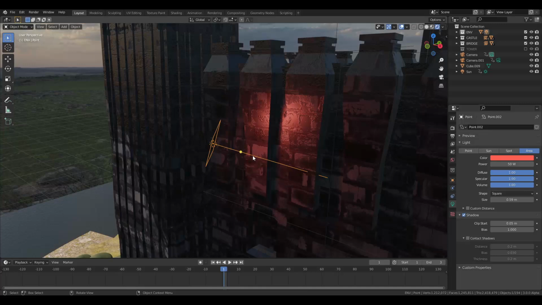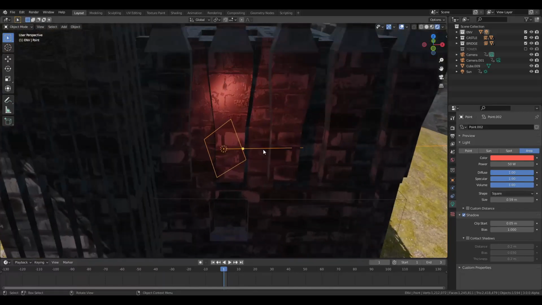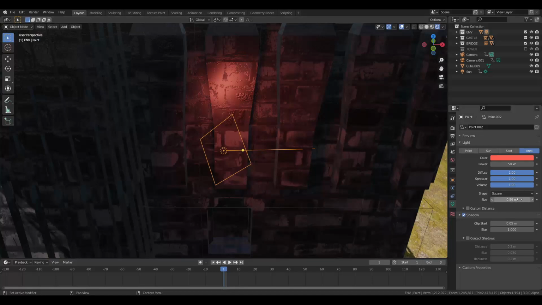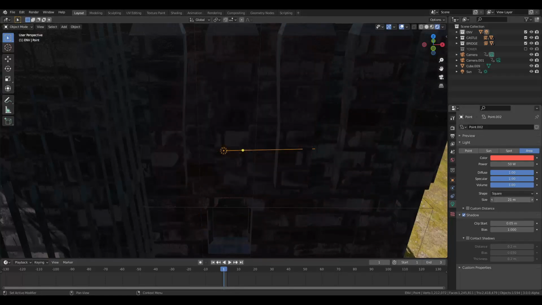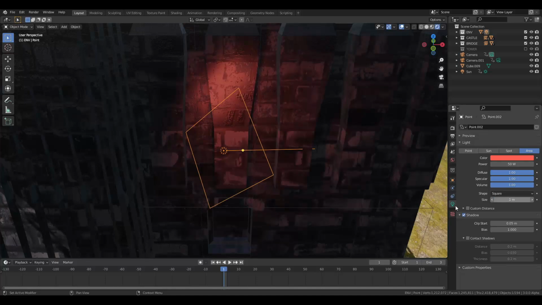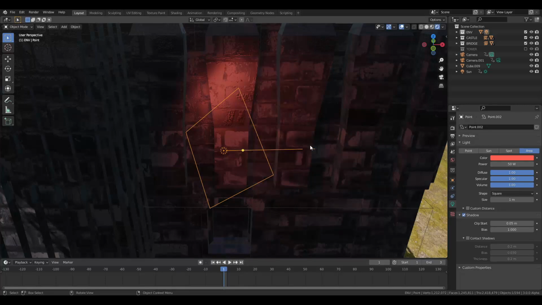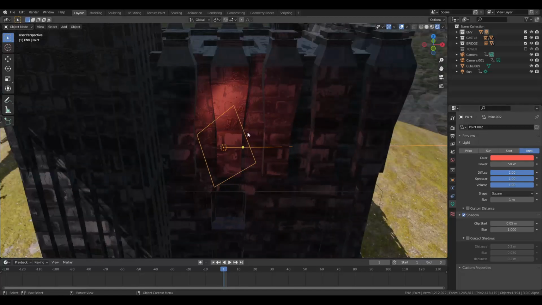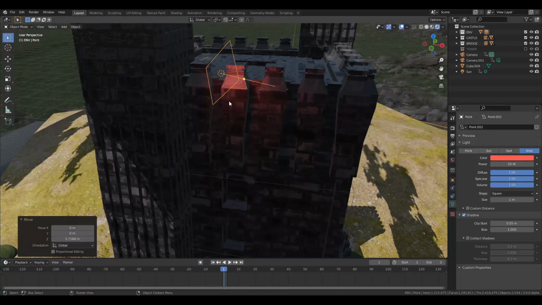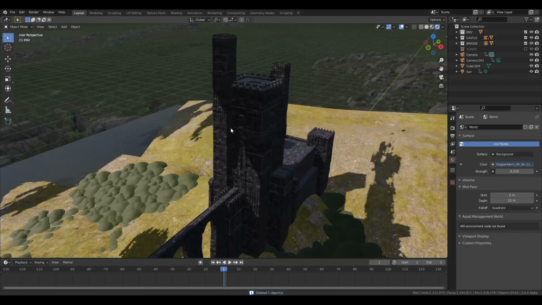So if you're doing studio or interior lighting, you'll probably be using a lot of area lights to light up your scene, because they just give this broader surface. And you can adjust the scale, etc. Cool. That's just the different lights. And the way that the lights work is just whatever light you create over here, you can always change it to another light. Cool. Those are the different lights there.